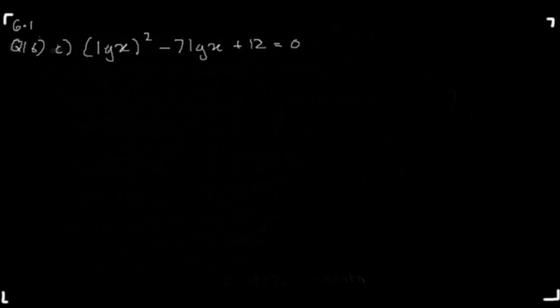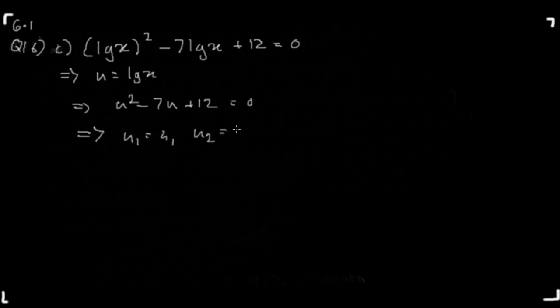Now the lg, log of x, this looks scary. Again, this looks scary, but just look a bit closely, you can see, wait a minute, this is just u equals lg x, right? So from here, u squared minus 7u plus 12 equals 0. Here, minus 7 into lg x. So we can get the values of u1 equals 4, u2 equals 3. Wow, nice, right?